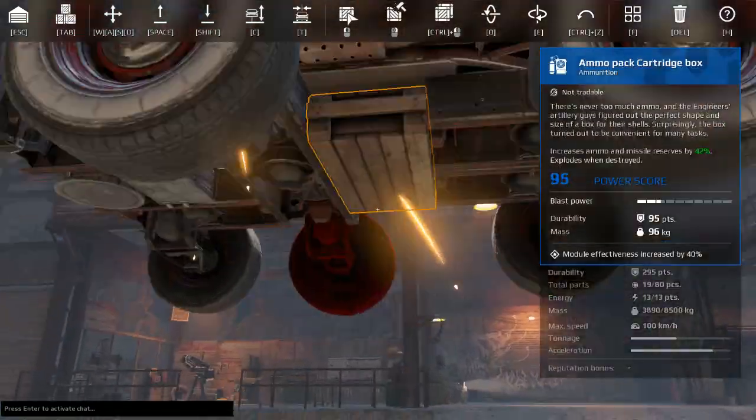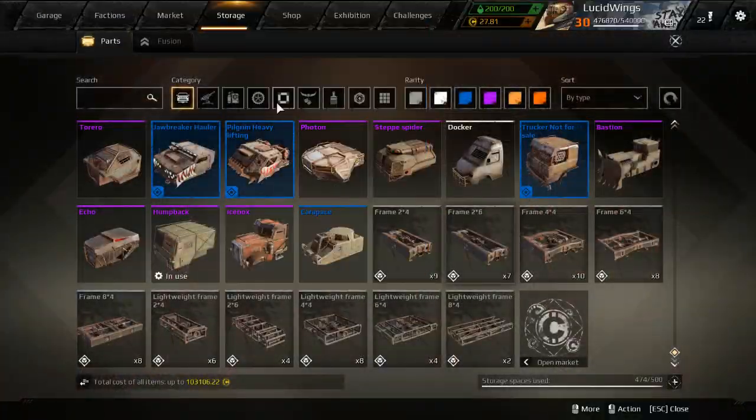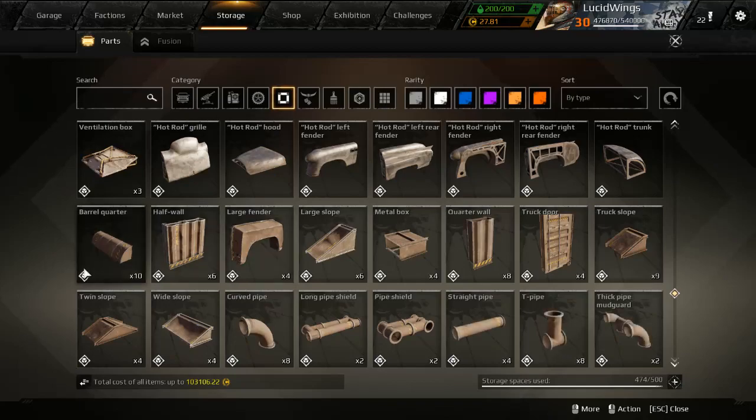Okay. If my ammo box gets destroyed, well, it's not going to be good. So, might add just a little bit of armor to that.